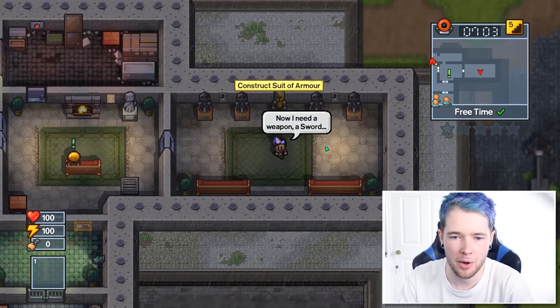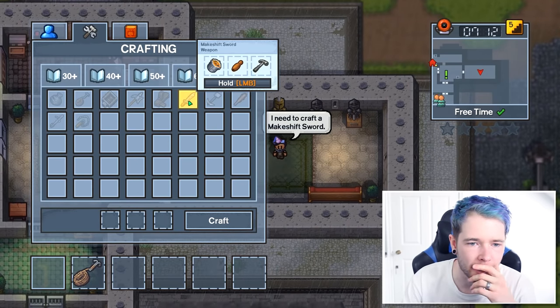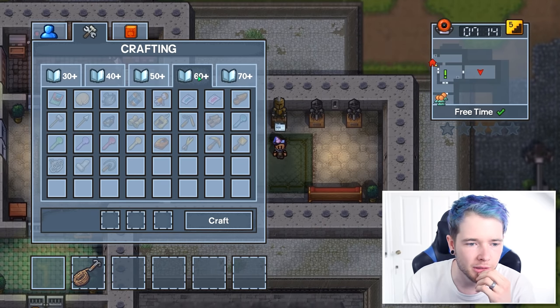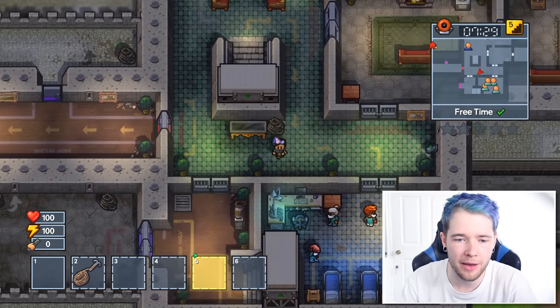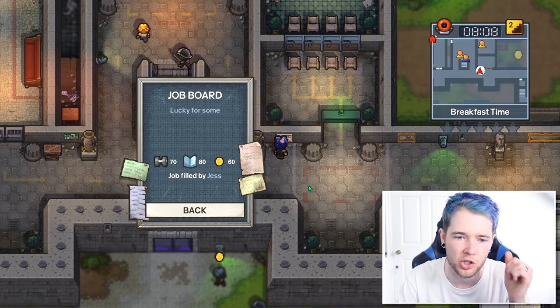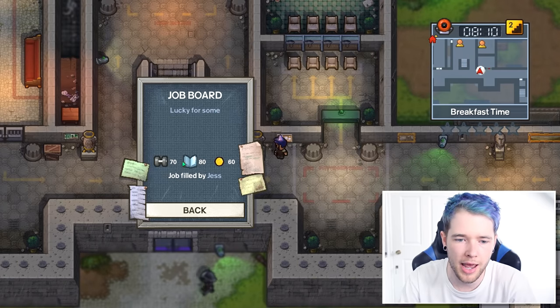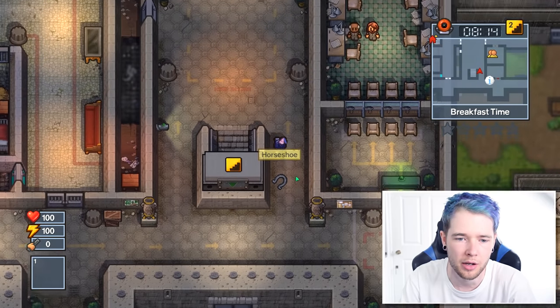And bam, now I need a sword. What is that thing? Is it from one of the jobs? I'm pretty sure you can't craft it. It has to be from one of the jobs. Or it's from a place we haven't found yet. I think it's gonna be this. Job filled by Jess. Okay, I need 80 intellect and 70 strength. I'm gonna work on that and I'll be right back.